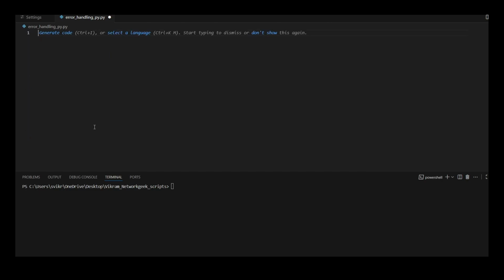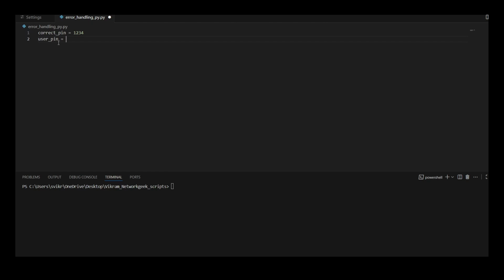So I'll have a default pin, a correct pin. The correct pin, we are just initializing it to the integer 1234, and you have something called user pin.